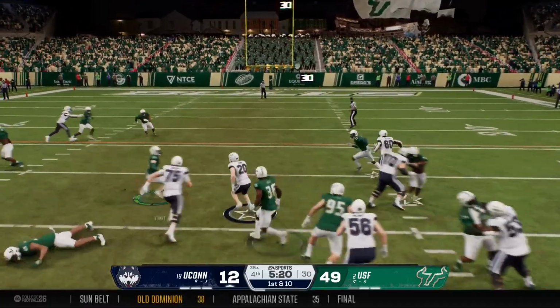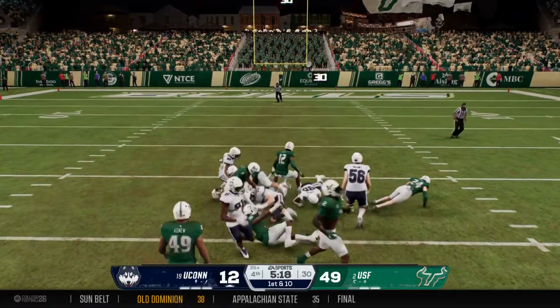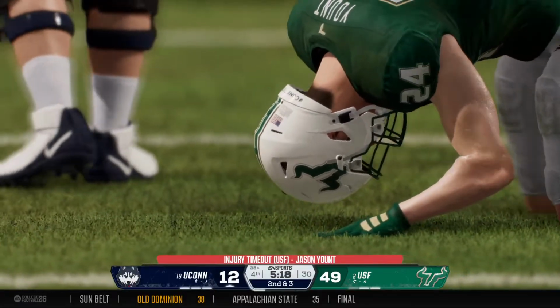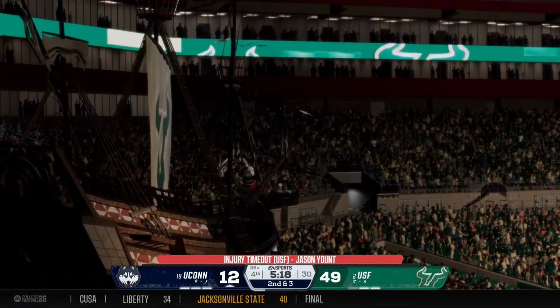They call the draw play here. It looks like a player is down injured on that last play. We'll take a timeout while they check it out.